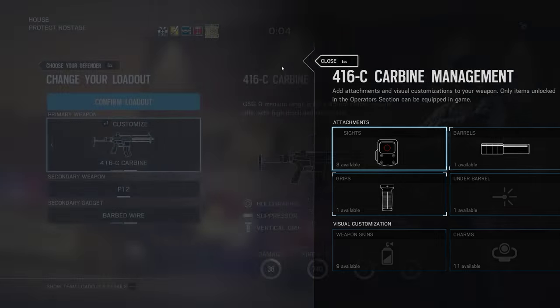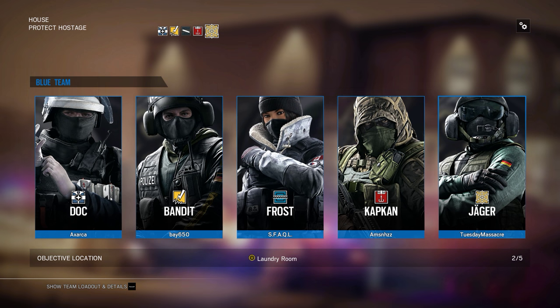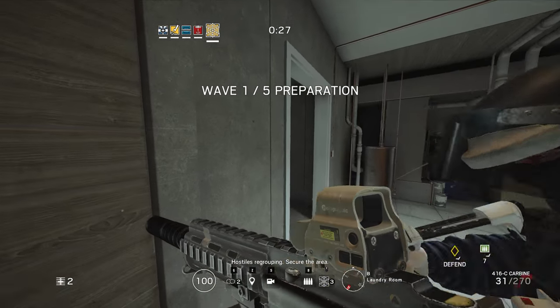Laundry room? Yeah, why not? I mean, that's garage. The only part that will be suicide will be kid's bedroom. Hostiles regrouping. Secure the area.